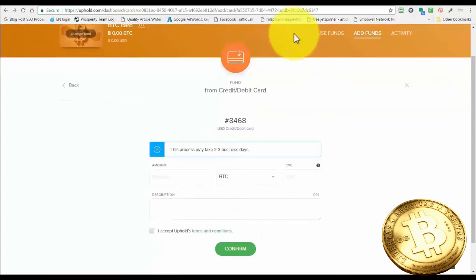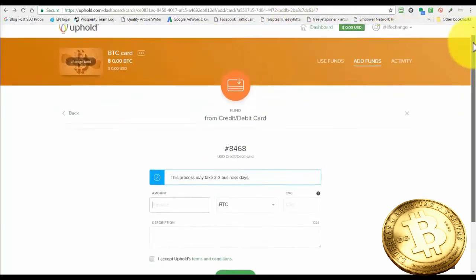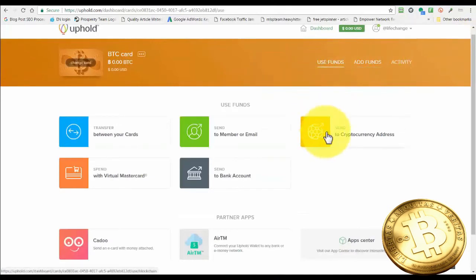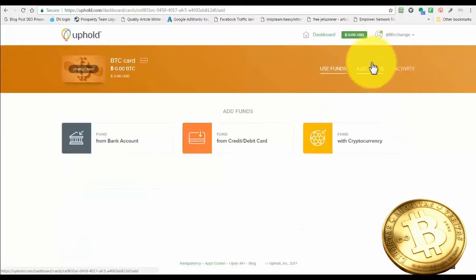In testing, I went to add funds, so I went up to the top, because to use funds, like to send them to your cryptocurrency address at Gladiacoin, you would use this button under Use Funds. But to add funds to your account, which will be the first thing that you do, you have a choice from your bank, from your credit debit card, or with cryptocurrency.